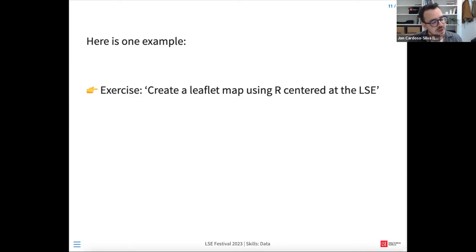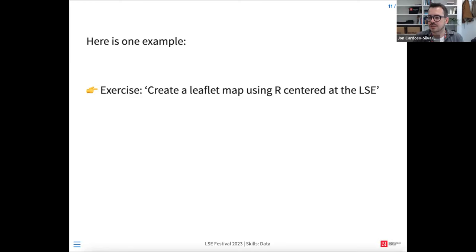So my normal approach would be to Google and find tutorials for leaflet. So how do I run leaflet? And then after using that, I will learn how to create a pin in the map and place it where LSE is. And I'll have to locate LSE's latitude and longitude coordinates. That is what I would do if I weren't using any AI tools.